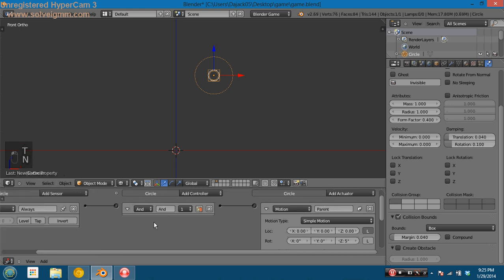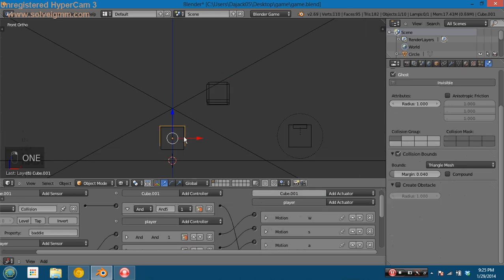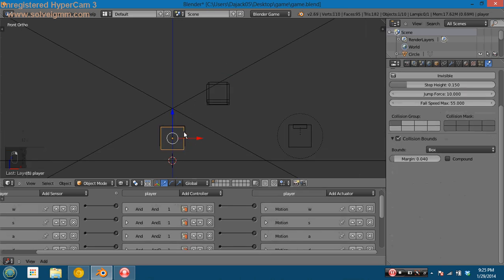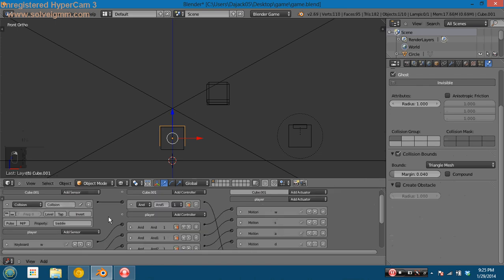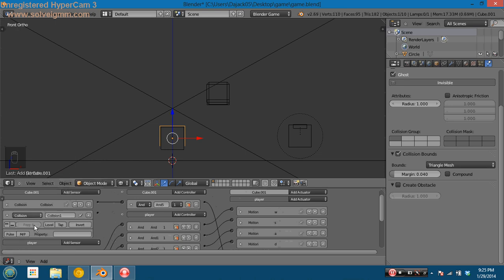So again, this is just so we know when we touch it. Okay. Come back over here, add a little dude onto this guy, not our character, because it's never going to touch our character. It's going to touch the shield there. We're going to add another collision sensor for coin. Now, the slight issue with this is it's not going to catch the coin if you land on top of the coin, and I'll demonstrate that in a second. And we can fix that. It's just kind of annoying more than anything else.